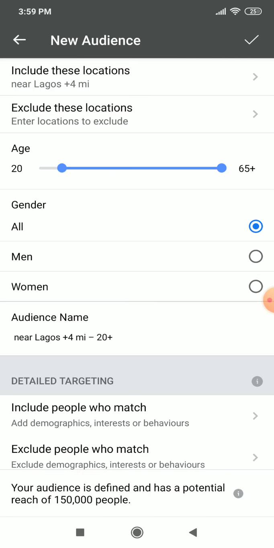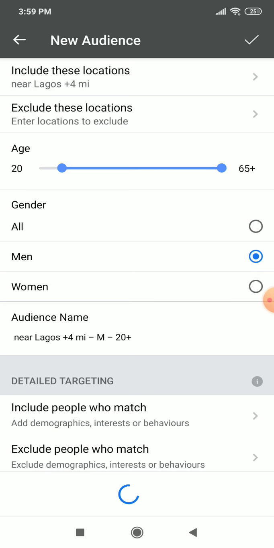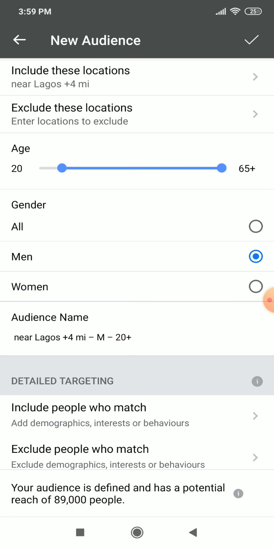You can guess that. So the next thing is, are they male or female? Is your barbing salon, for instance, specifically for men? If so, you just click on men. If they are unisex, both men and women, then you click on all.